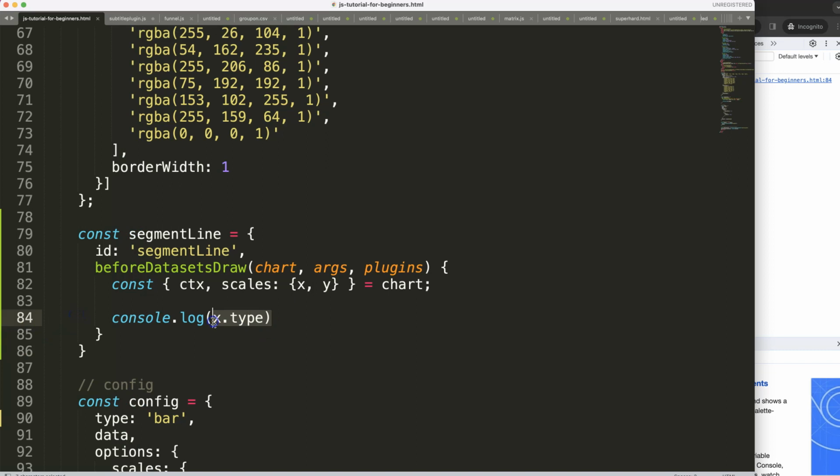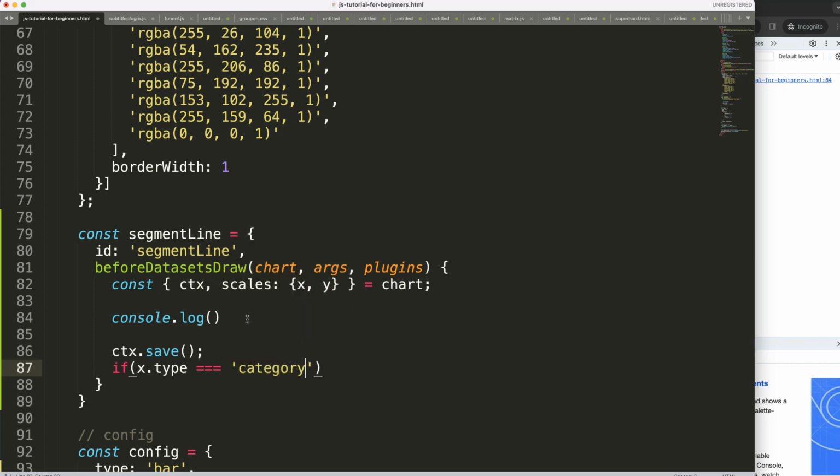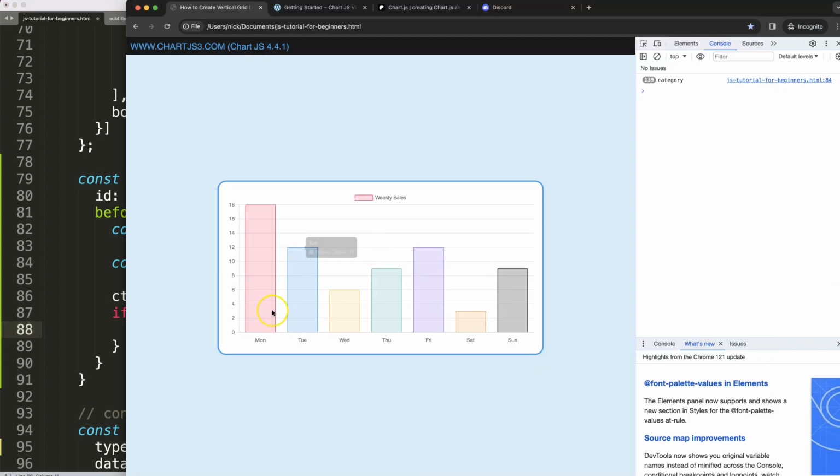So what I want to do is basically the following. I'm going to say first ctx.save to save all variables above, and then I'm going to say if this X type scale would be the category, if this is true, then we're going to start to draw something. And what I want to do is grab one of these positions.